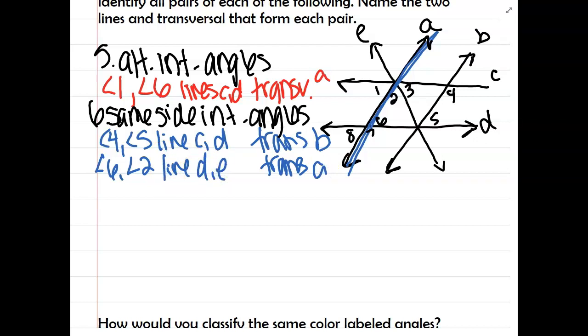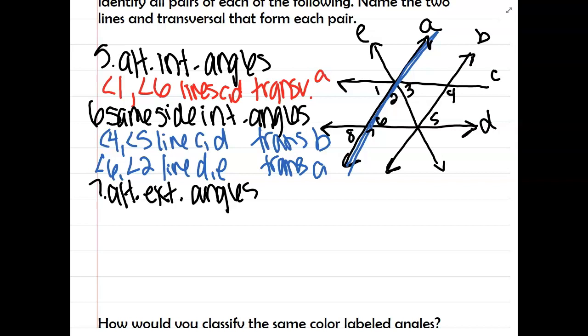Now, in your homework, I was going to have you do corresponding angles, but it's a nightmare coming up with all the corresponding angles here. It's confusing, so I'm not going to worry about the corresponding angles. We'll get to those in our last example. The last ones, let's do alternate exterior angles. Now this time we're talking about angles on the outside. So any of these angles that you can find a pair of on the outside. Anybody think they can find a pair of alternate exterior? Go ahead, Elijah.